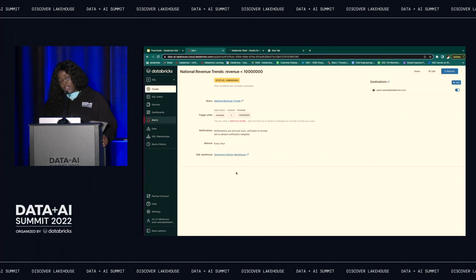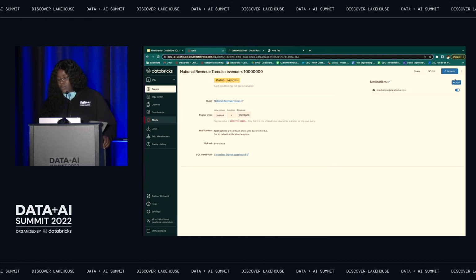And as you can see, the status here is yellow and unknown, which just means, well, first we just started it up, so it needs some time to gather information and the data. This will always happen when you start up an alert. It'll say unknown, but give it a few minutes, and it will change to either triggered if it meets the alert, or it will just say okay, and it'll be green.